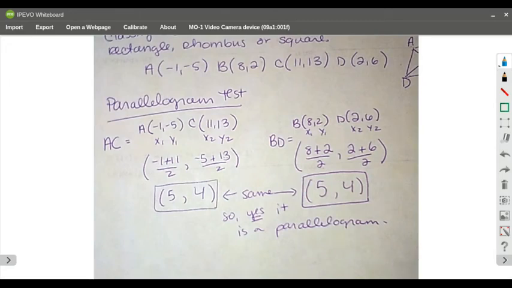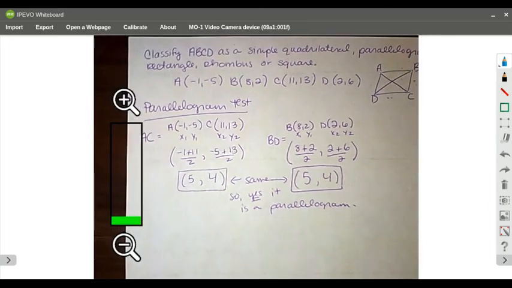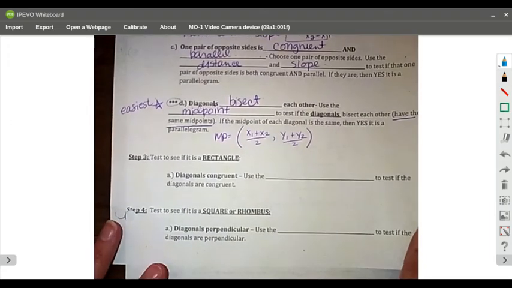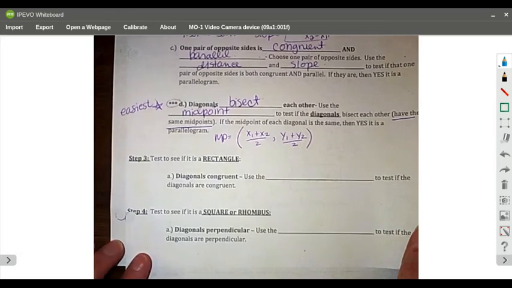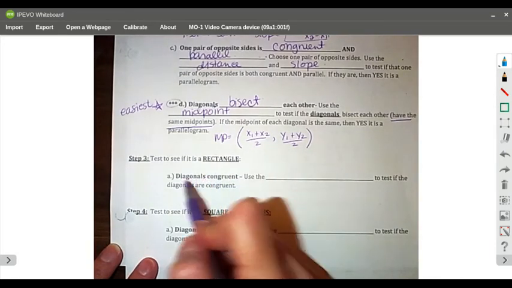Once you determine that it's a parallelogram, you can then test to see if it's a rectangle or a rhombus. Sorry. I always do rectangle next. No particular reason. I just always did rectangle next. So for the rectangle test, there are a few different options, but I didn't want to spend all night going over every single possibility. So I'm just going to do the one that is easiest.